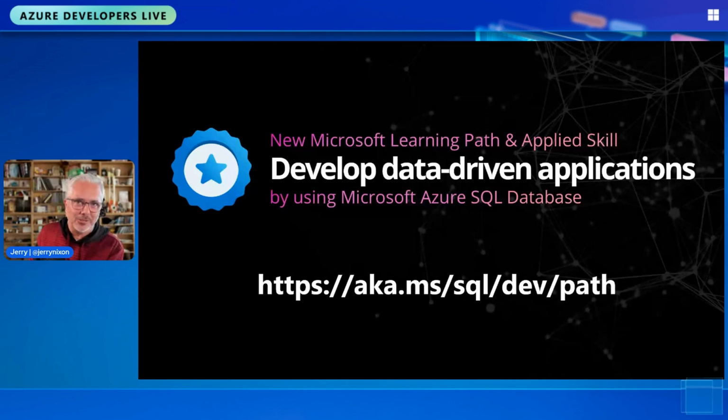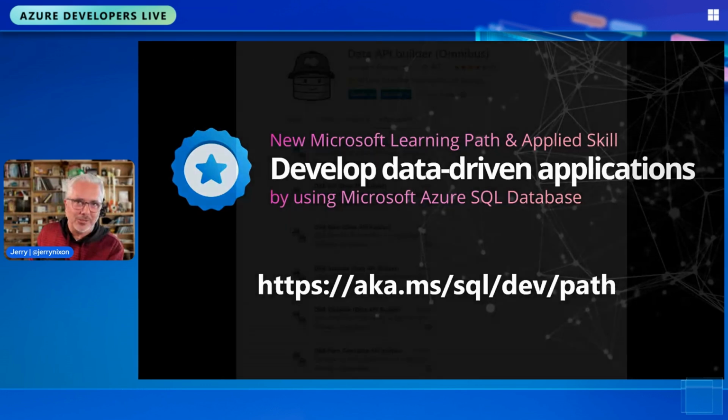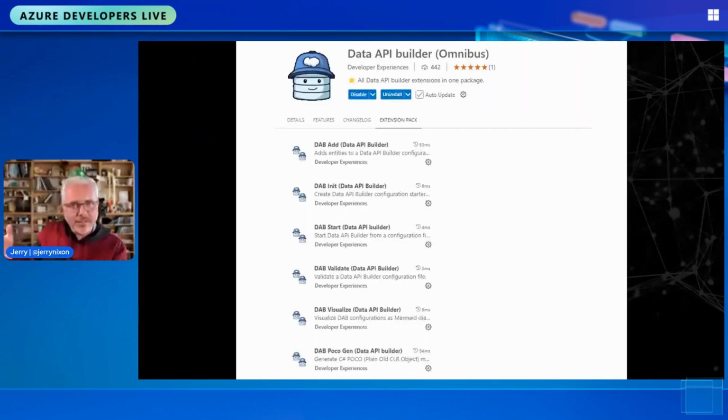However, let's go back to the extension inside Visual Studio Code to help us get started. So this is really an add-on to Data API Builder. This isn't fundamentally the engine. Obviously, it's just meant to make it a really great experience for you. It's the Omnibus extension. There are many Data API Builder extensions inside Visual Studio Code, and you're like, which one do I need? You need this one. Just Data API Builder Omnibus. That's all of them together in one place. And so you'll get the right extensions, you'll get the right versions, and everything will lay out the way you expect it. So that's really, really great.